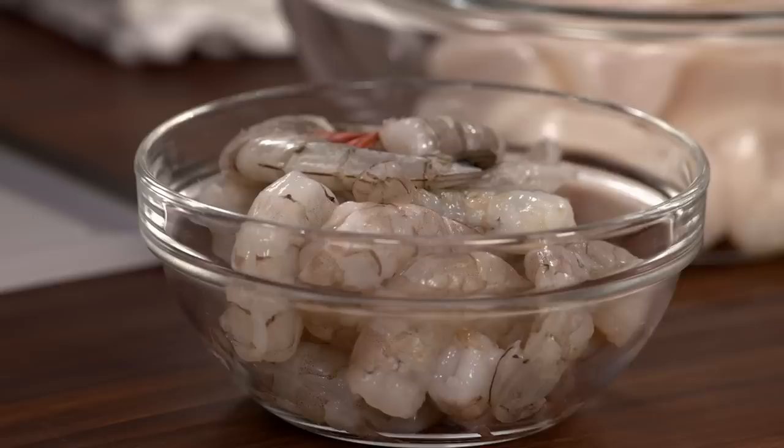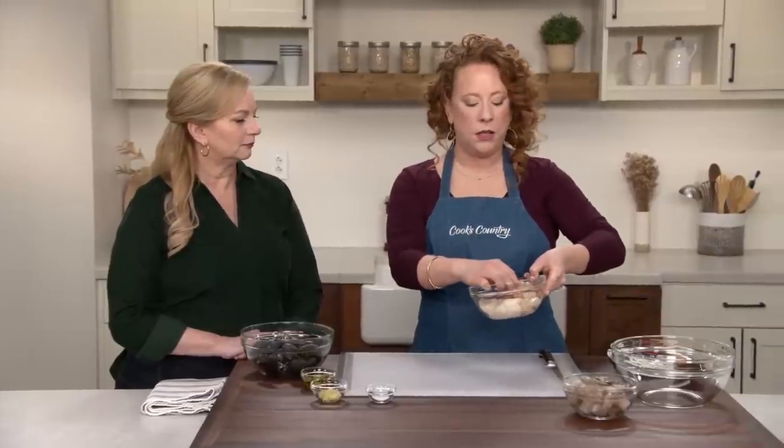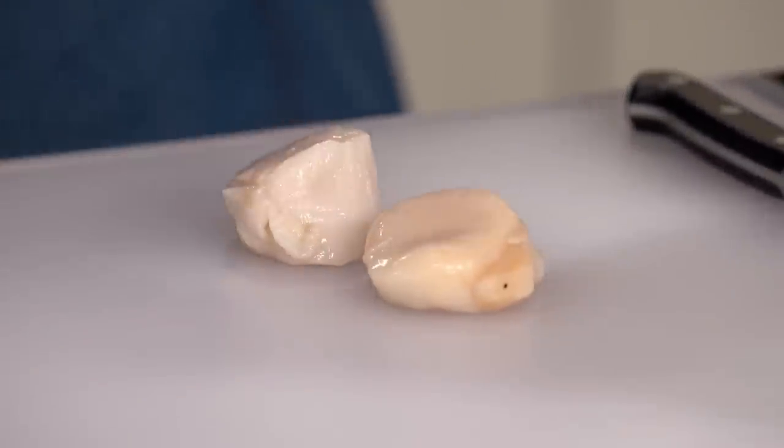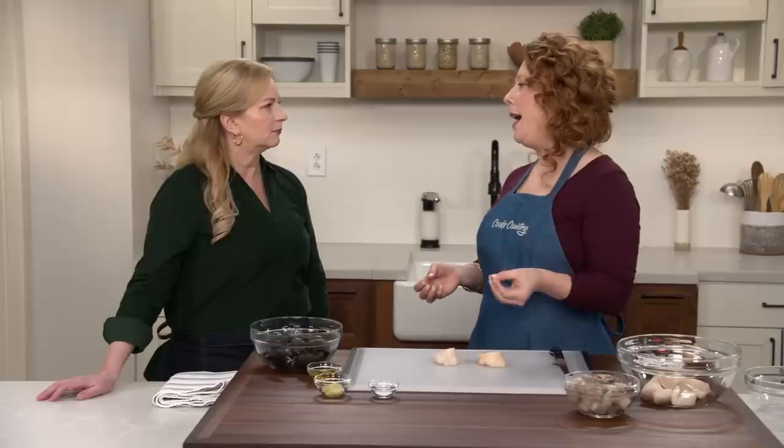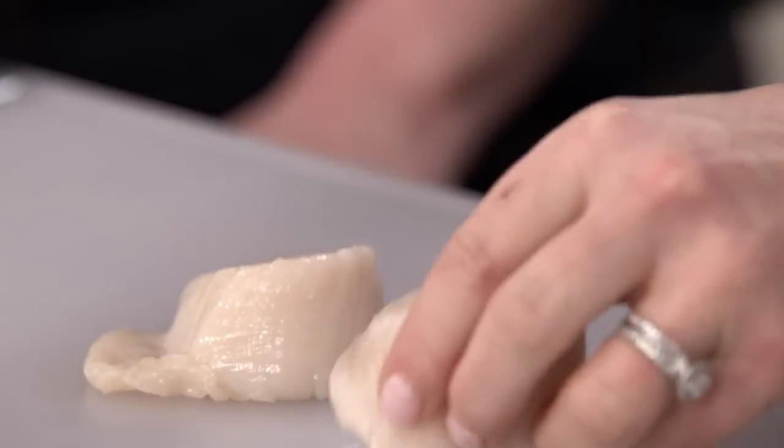I've got some scallops, some shrimp, and some mussels. But these aren't just any scallops. These are what's called dry scallops. And I have 12 ounces here. The difference between dry and wet scallops: the dry scallops have not been treated with chemical additives, and the wet ones have. So if you do see a difference at your seafood counter, you want to make sure to get the dry ones. Okay. And these are a beautiful size.